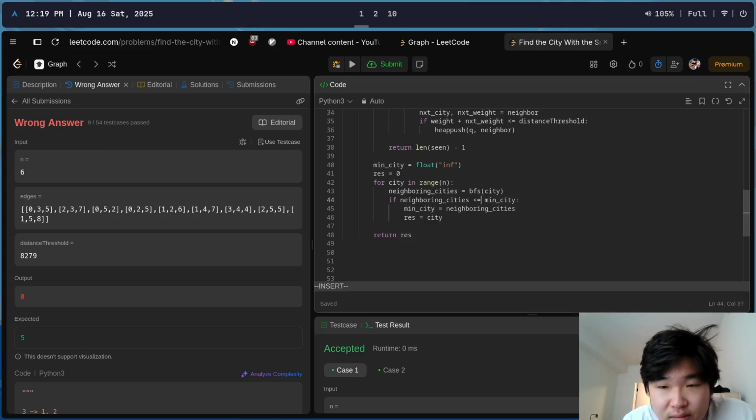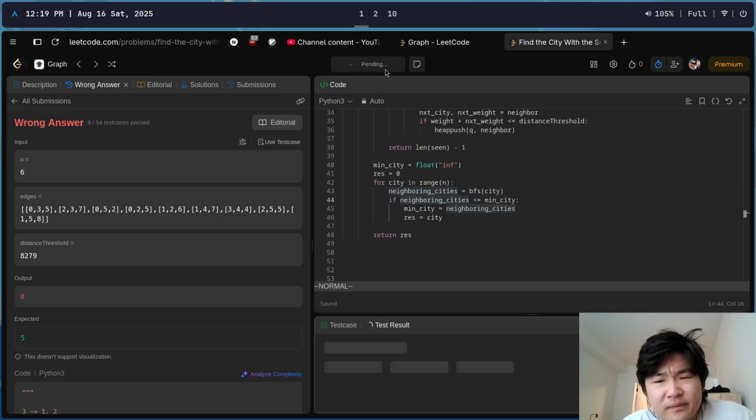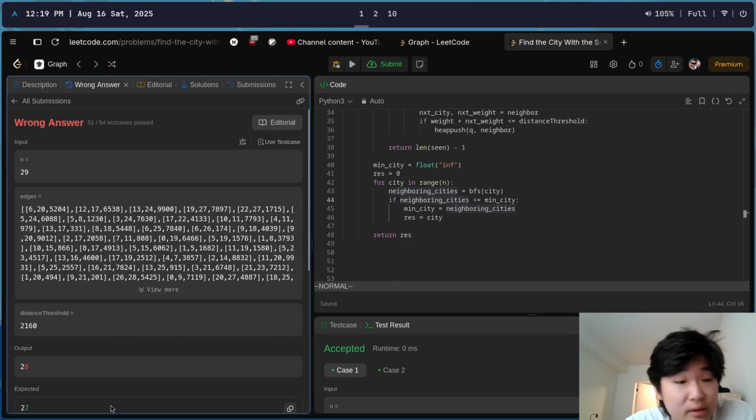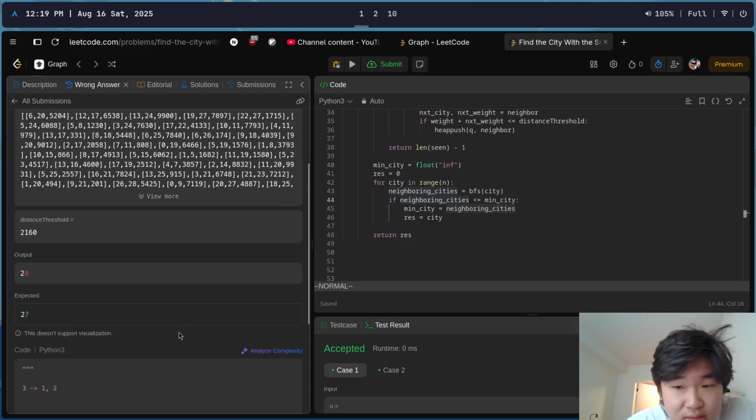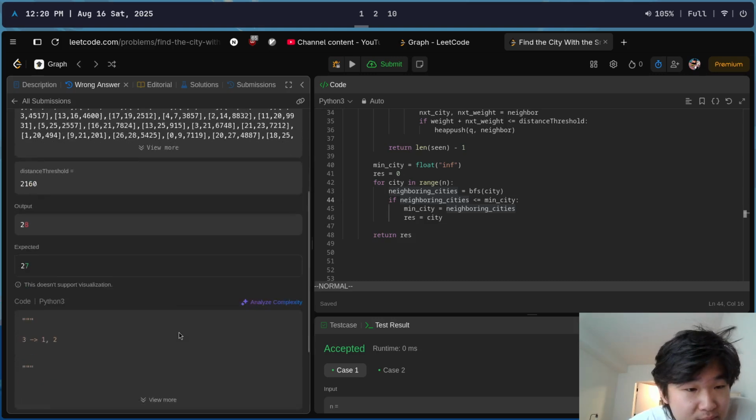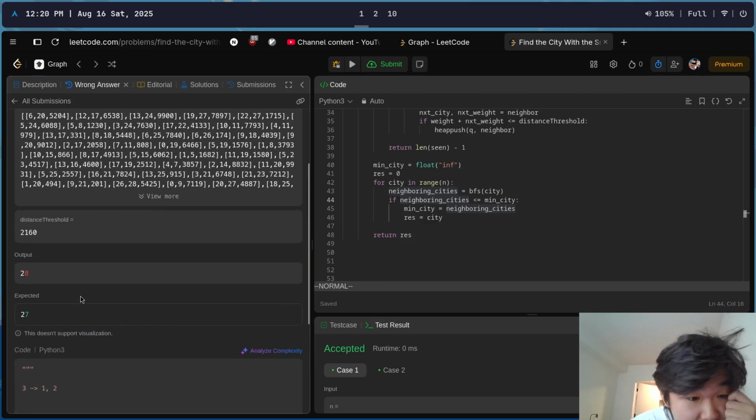Should it be the greatest one? Oh yeah, it has to be the minimum. If it's equal, so if I find another one that fits the criteria, oh no, that's fine, that doesn't change anything. Oh, a lot better. That makes a huge difference, because even if it's equal, we want to update to that latest one, right? Yeah, makes more sense.